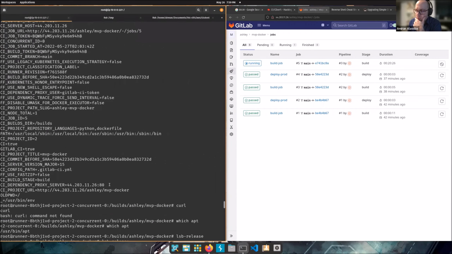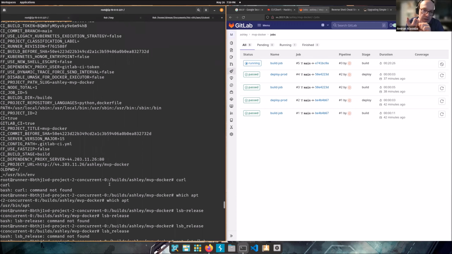Okay, so let's review what we've done. We've got reverse shell, and that's using the pentest monkey hints and plugging them into the CI/CD pipeline definition. We caught that reverse shell using netcat. In that reverse shell in the GitLab runner, we've installed curl just to check that metadata thing. You don't actually need it.